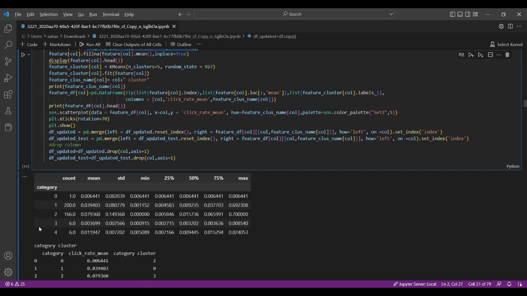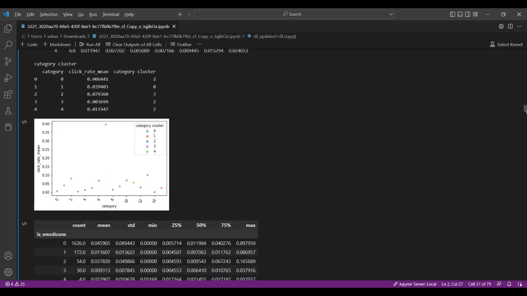So after that, this is how it will look. Suppose there is one category, and in that category there is one feature name category, under which there are 0, 1, 2, 3, 4. These are the various categories under that feature. You can see the distribution: count, mean, standard deviation, min, 25%, 50%, 75%, max. If I cluster them, this is what I have shown here.